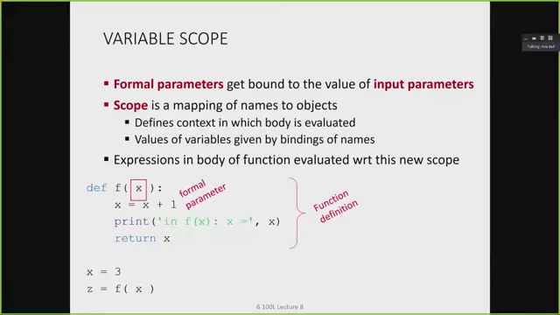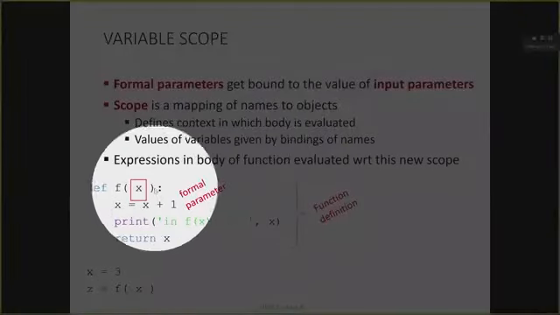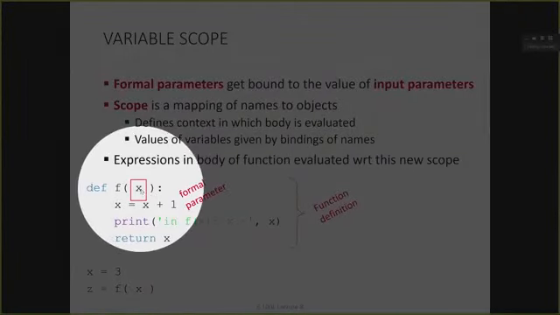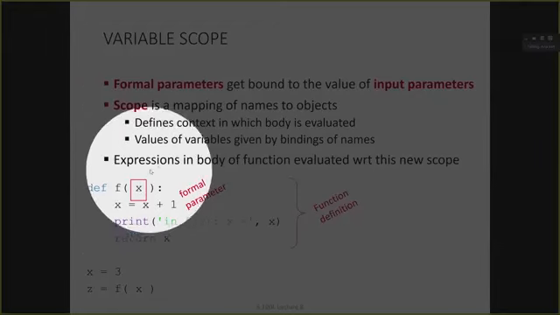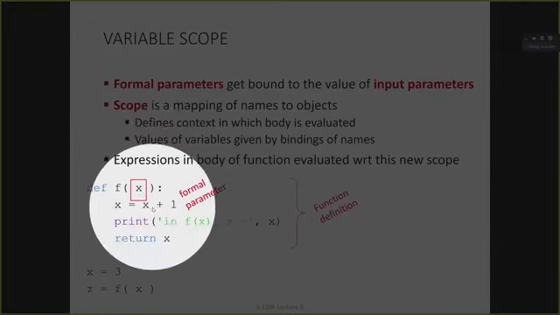The parameters here, when we wrote our function, are called formal parameters because there's no actual value associated with them, right? We're writing this function assuming that at some point we're going to get a value for x. But at the time we're writing the function, there's no value for x. It's just this abstract variable. And we're using that variable x within the function body, assuming that at some point we're going to get an initial value for x, right? So x is equal to 3, at which point the body can then execute.